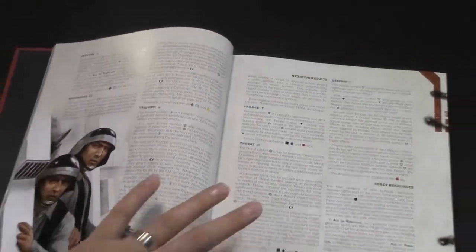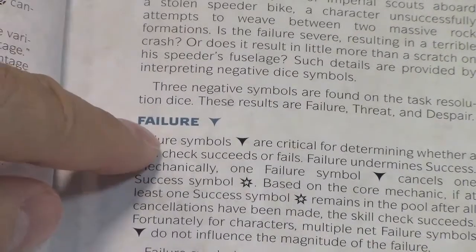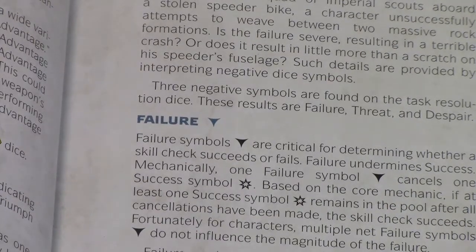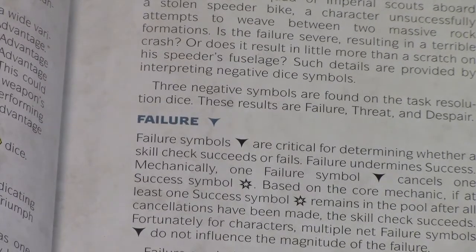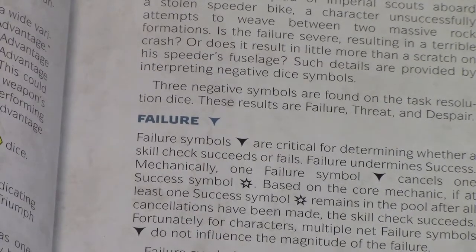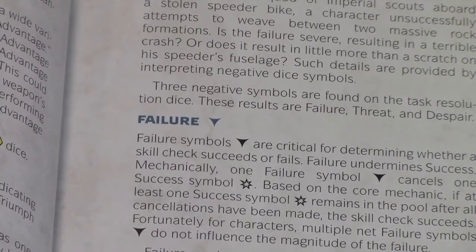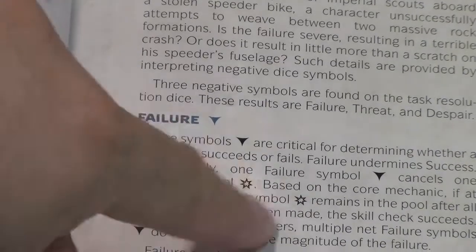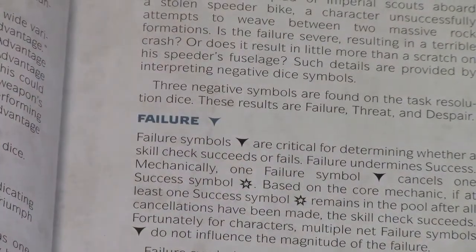On the flip side, we've got, let me zoom back in, failures. So there is a failure. That's the failure symbol. Again, if you roll your success and failure dice, if you've got more failures than successes, you have failed the roll. But it only takes one net failure to fail the check. It doesn't accumulate. So if you roll like 4 failures and 1 success, so your net is 3 failures, it doesn't actually hurt you or make it any worse. You just fail the check. So it says right there, multiple net failure symbols do not influence the magnitude of the failure.